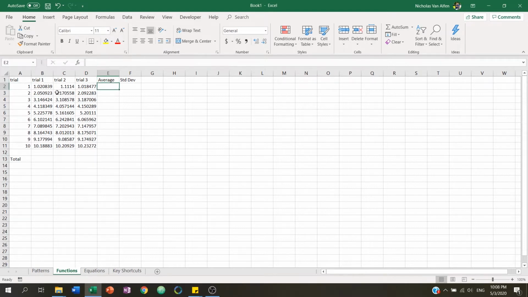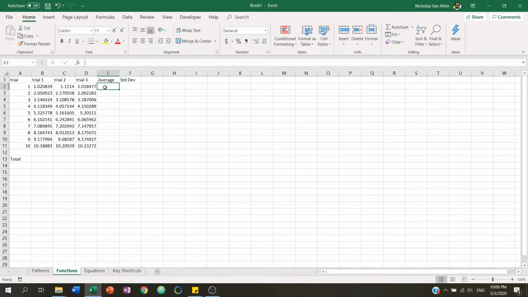So of course you can just take out your calculator and do trial 1's number plus trial 2's number plus trial 3's number and divide it by 3. And that will work perfectly well. And you can just type it into the cell and take the standard deviation and then do it for the next one. And with only 10 rows, you could do this. It would take you a few minutes, but it's not horrible. But one, there's a much easier way to do it, and two, once we start getting multiple rows of data, like dozens to 100, you will not want to use your calculator and type it in. And I'll talk about a few other benefits.